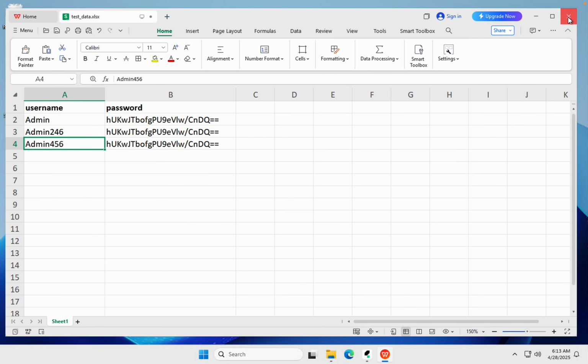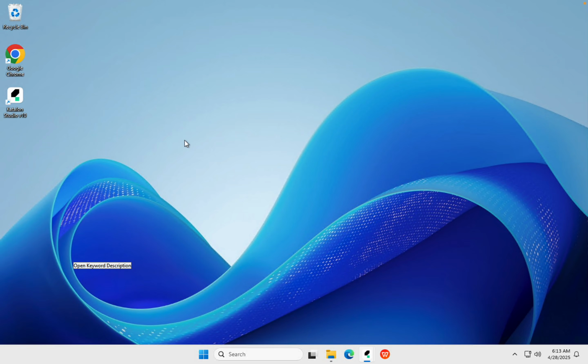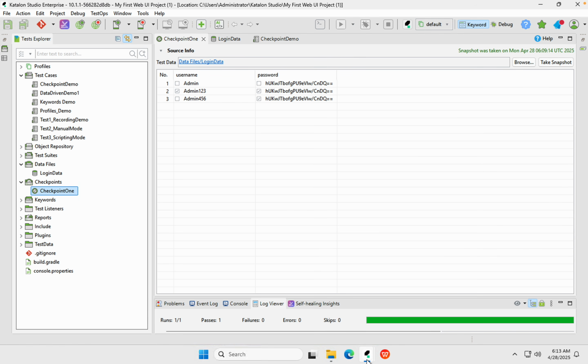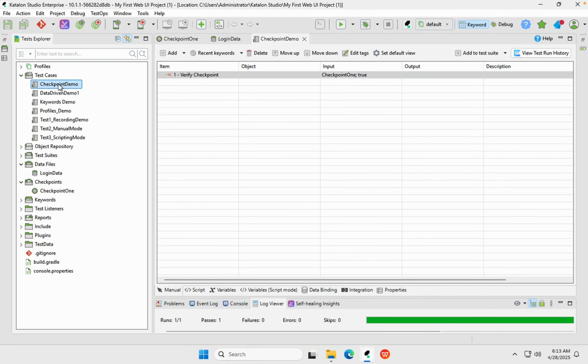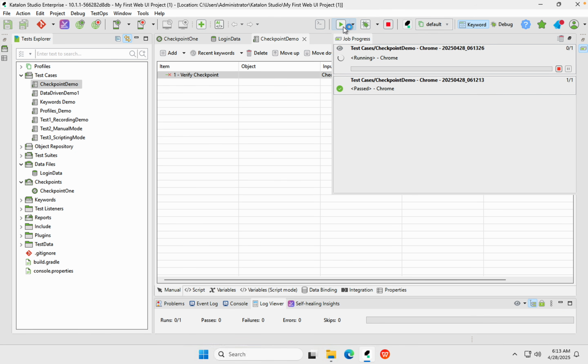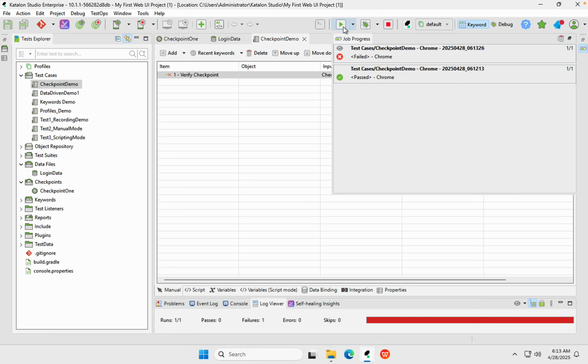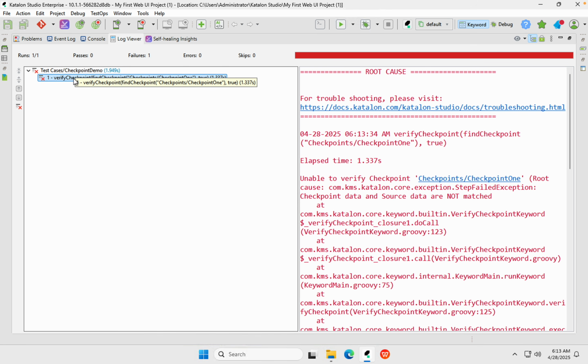Okay, and I will save and close this, and you can see I have not made any changes in my project. It's only the original test data that I have changed. And I'll just now go back to Katalon Studio and run the test again. So I'll go back to my test and run the test, and let's see if it is able to find out that we have made some changes and it is able to log the changed values. So you can see it has failed. That means it is working fine. It has failed, and you can also see it is shown that the checkpoint has failed.